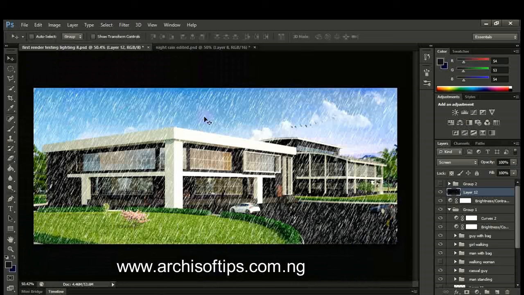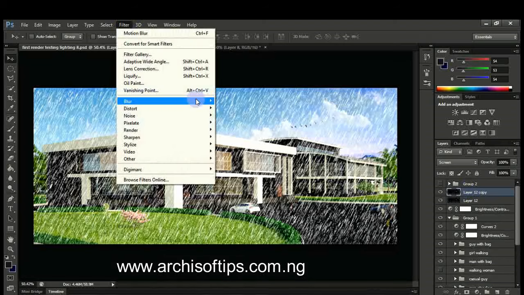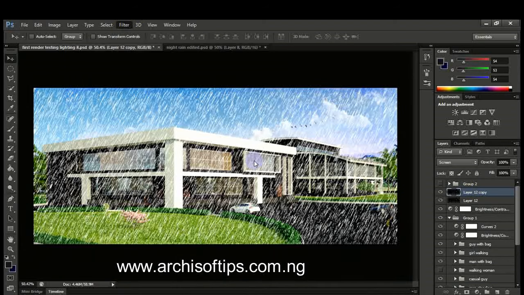Okay, then the next thing I will do is duplicate this layer by pressing Ctrl J. It's looking way too much. What I will do is go back to my filter and use lens blur.